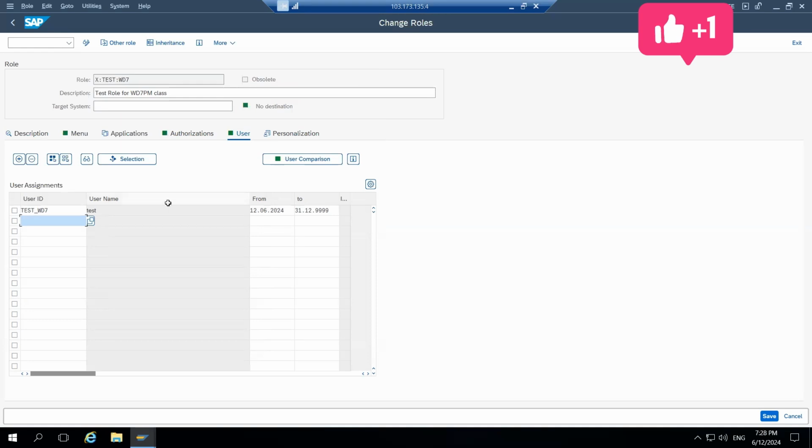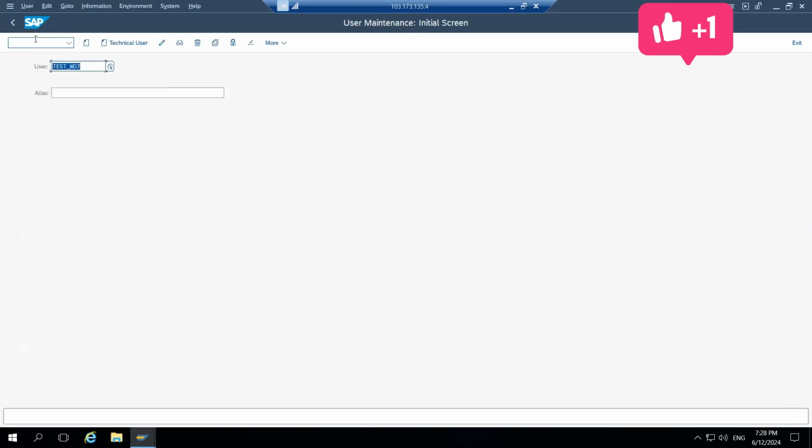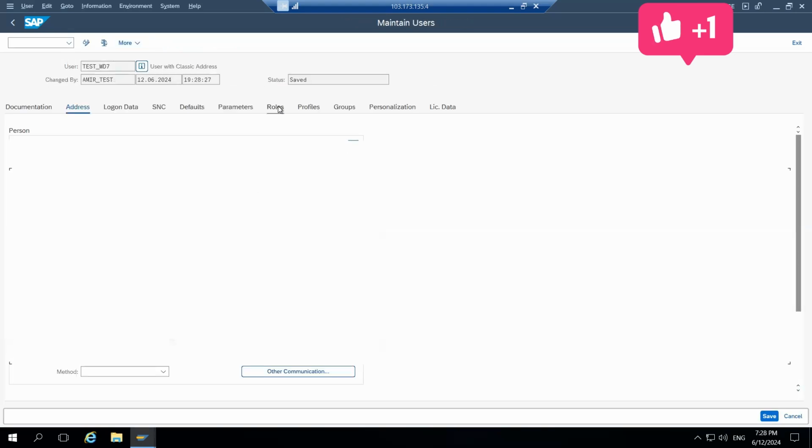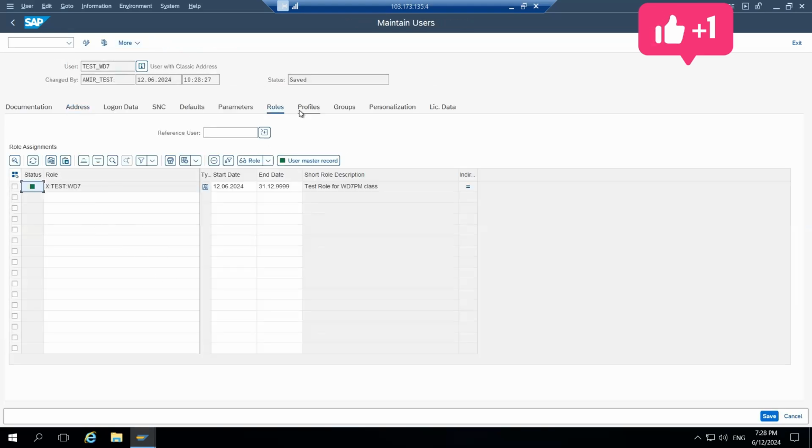Now we will close this PFCG and open SU01. We have the username here. Let's open it and check the role. See, it already has the role and the profile because we have already assigned it.